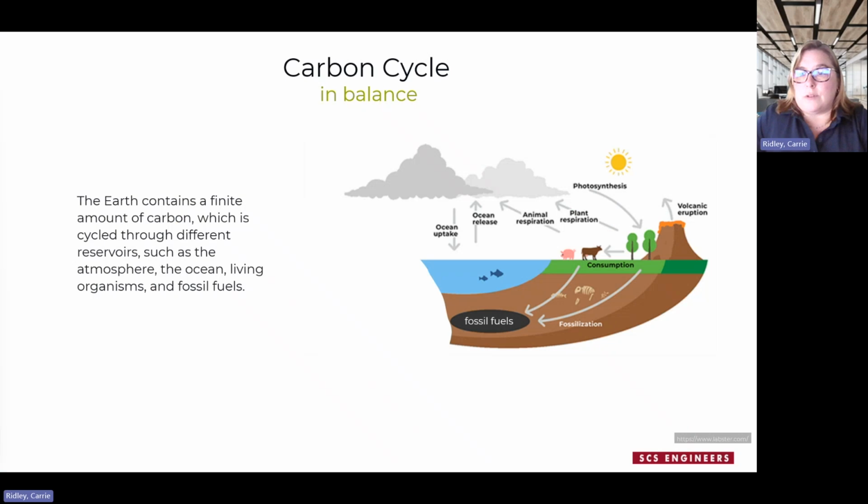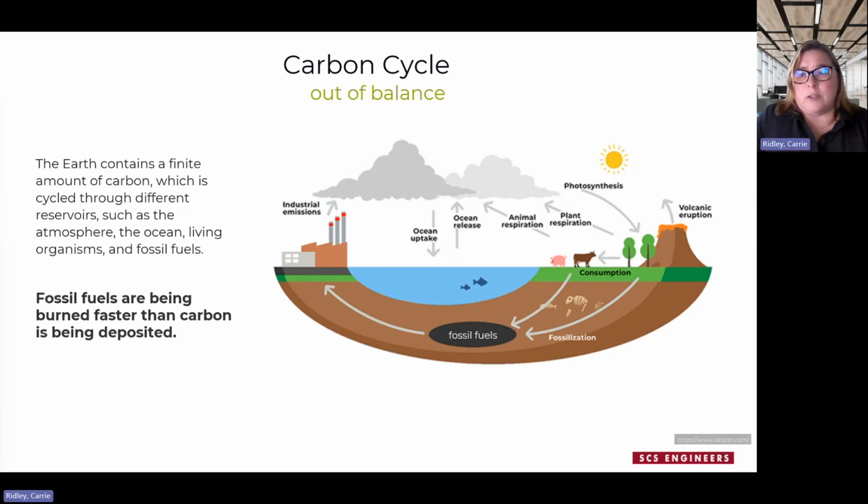So for millions of years, the Earth was in a balance with a natural carbon cycle as carbon, dead things, dinosaurs and the like, were buried in the subsurface, and through geologic processes and time, the carbon becomes the fossil fuels that we use today. So everything was good, everything was cool, and then we hit the Industrial Revolution. And so now we're extracting the fossil fuels and releasing the carbon back into the atmosphere a lot faster than it was naturally being stored. So to help that process, we're now focused on putting carbon back into the ground.